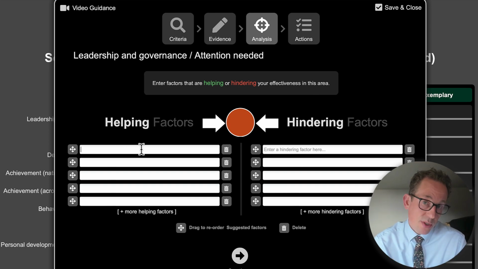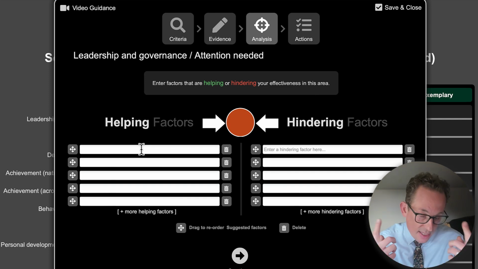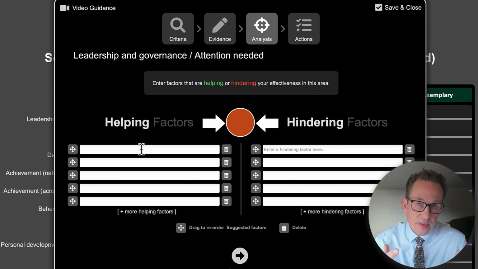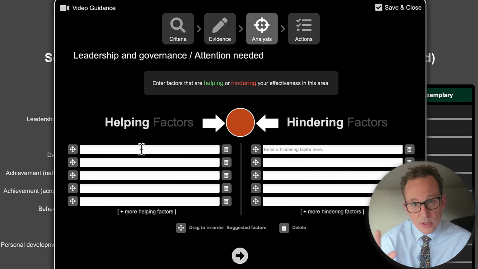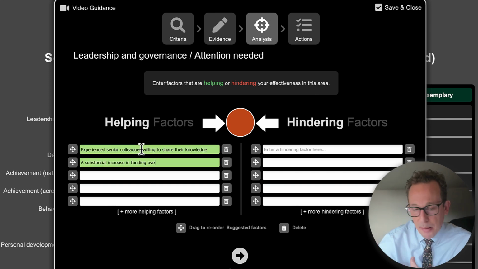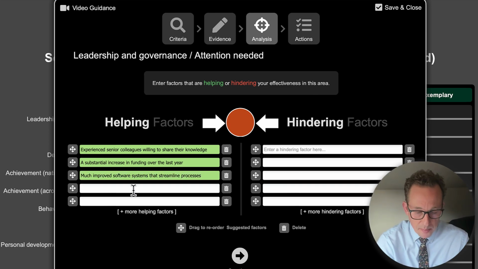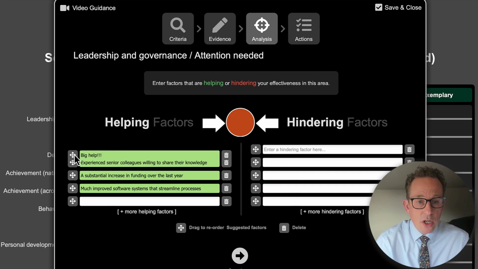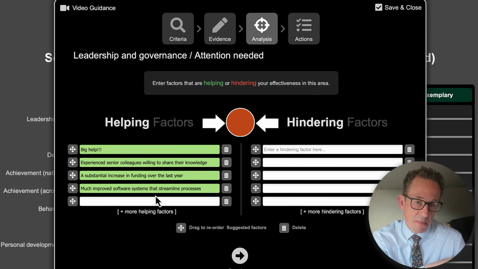This is important because we're starting to engage people in this thinking process of why we're at this point. And this is why this tool helps glean the insights. These are the insights we're going to look at later in the dashboard. So for example, in here, I'd simply enter a series of helping factors, things that me and the team think have pushed us in the right direction, got us to where we are. If something was a big help in our school or in my department, I might put that in here, and then I might move that to the top and say, actually, in my classroom, whatever it may be, this has helped so far.